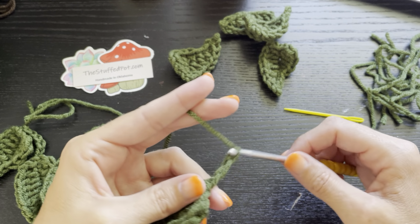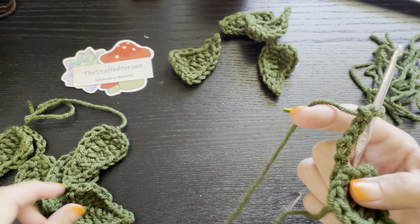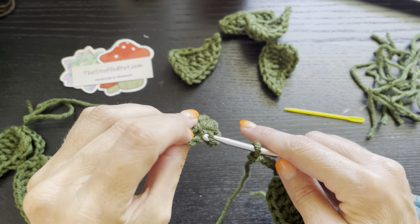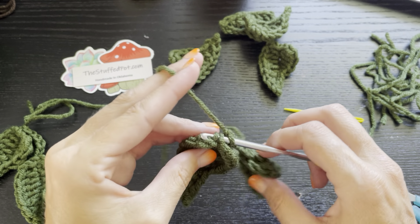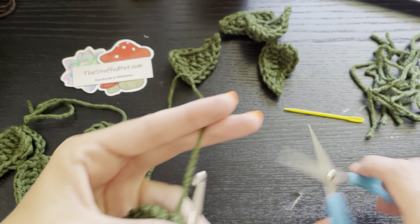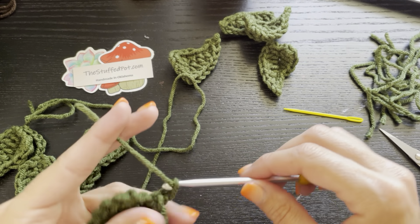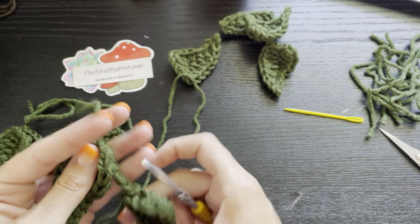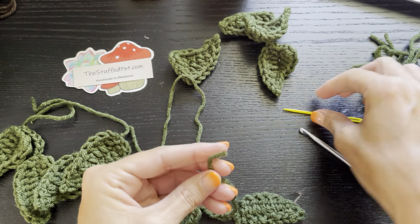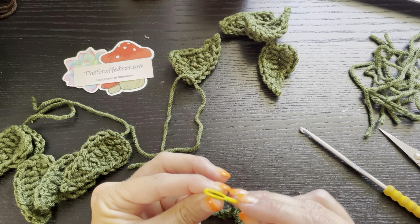Chain up 5. Go into the back of this one. All right. Leave that tail out because you're going to tie on with it. Tuck in the tail of the first leaf that you attached.